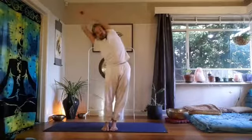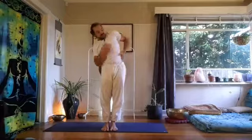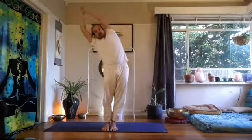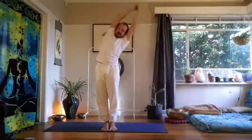Deep breathing in through the nose, out through the nose. So you don't want to go too far with this one, especially if you have a bulging disc or things in the lower back. It's good to stretch into that side body, but again, you don't want to go too deep. Nice and slow, inhale to center. Exhale, we take the other side.